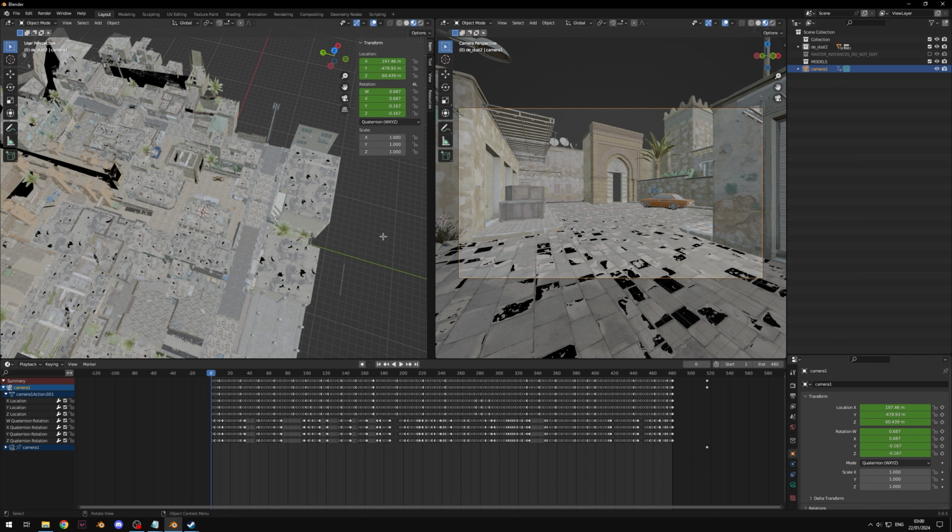Now, in my case, I've only done this once, but I imagine it will be pretty similar for all of the maps. It's just a simple rotation. So to do that, I'm just going to select the collection up here. You see this is our Dust 2 map. I'm going to collapse that collection, right click on it and choose select objects.